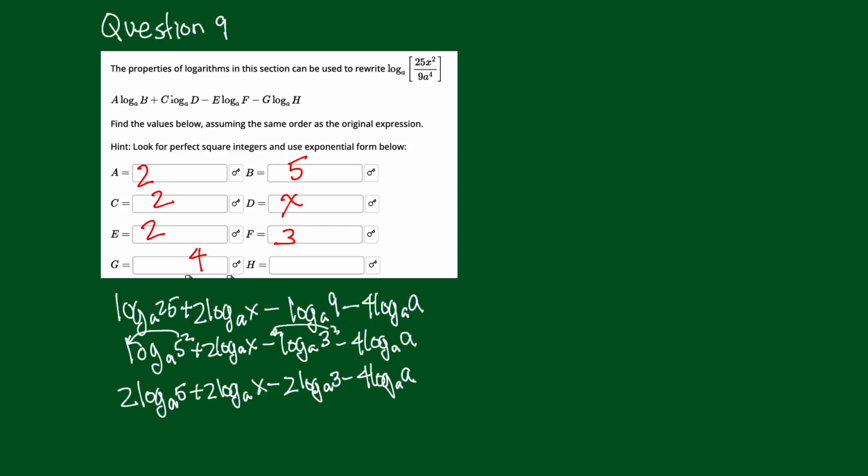Now, this last one is debatable to me. This right here, this log base A of A, really, that should be a 1. What power would you raise A to get A? Well, you'd raise it to the first power. But that's not how the answer book is doing it, because these are computer generated, so they could have any number in there. So what I'm going to put here is an A. Right now, that A matches this one right here.